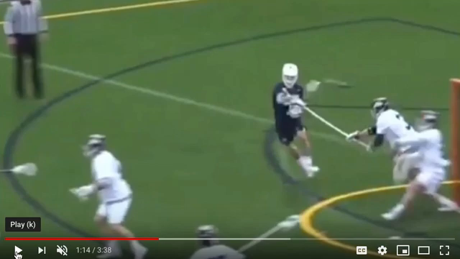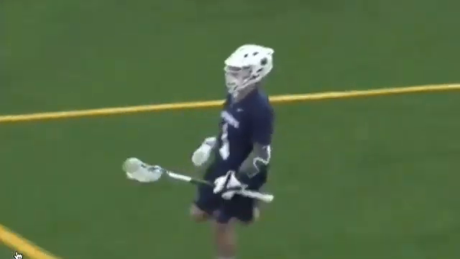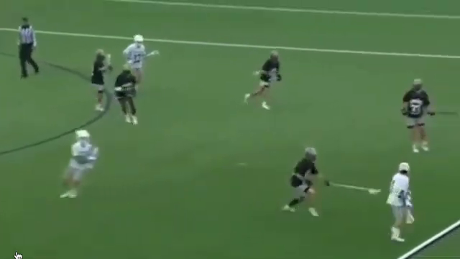So think about that going forward as an attackman. Start faking as you're coming around the cage and before you're even at GLE. I think you're going to get the goalie moving quite a bit. Nice shot. Strap it around very nicely there.